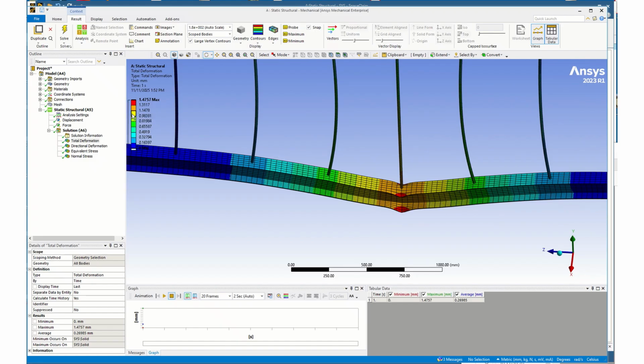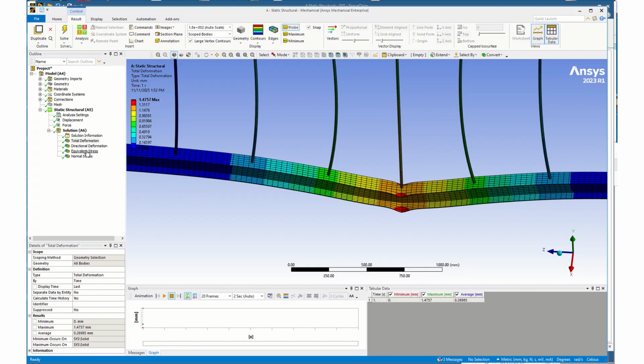The rest of the stress or the deflection is minimal out through here. If I click this probe button, I can come down here and probe this, and I'm looking at 1.2, 1.25 millimeters. If I get in the red, I jump up to 1.42 and so forth. And down here you can see that I'm up at 1.47.